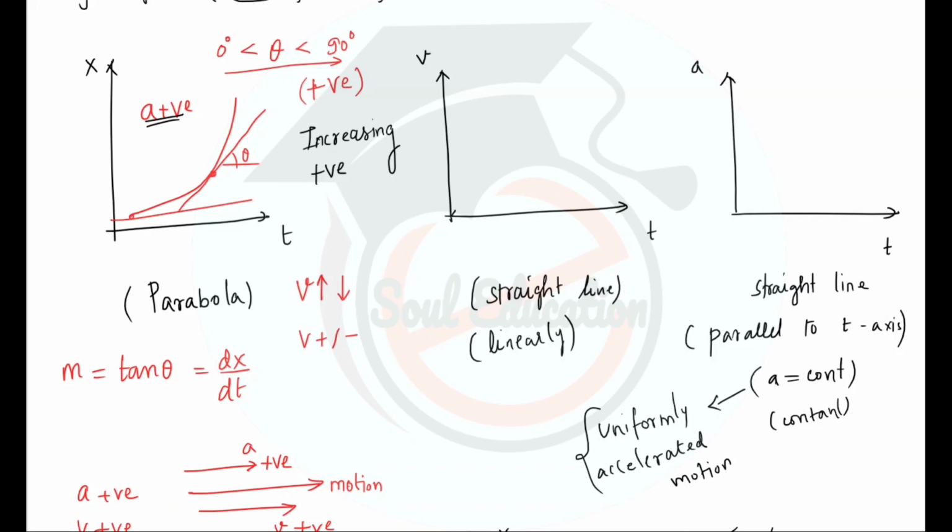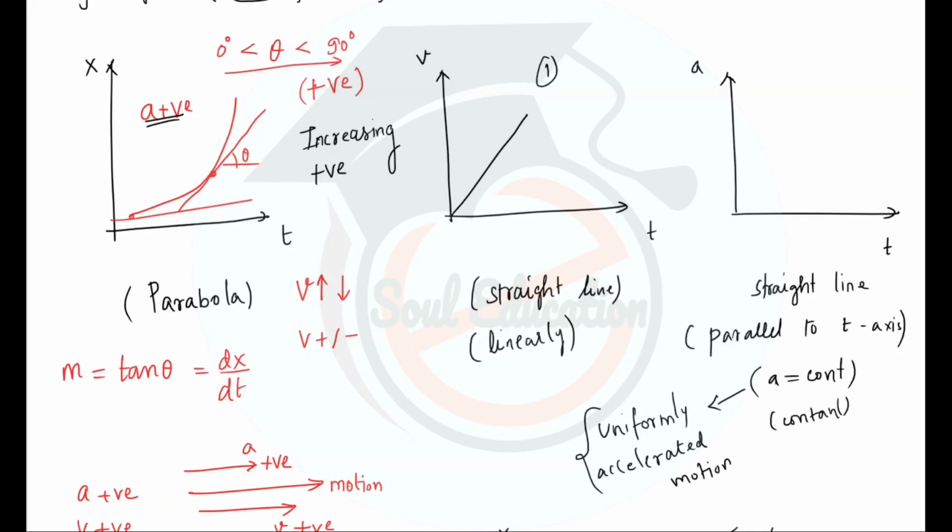So now if we look at the slope, this is my straight line here. Okay, this is straight, so this is increasing. Yes, it is increasing with respect to time and it is positive. First quadrant, everything is positive. This is a positive V, this is my positive T, so this is increasing.